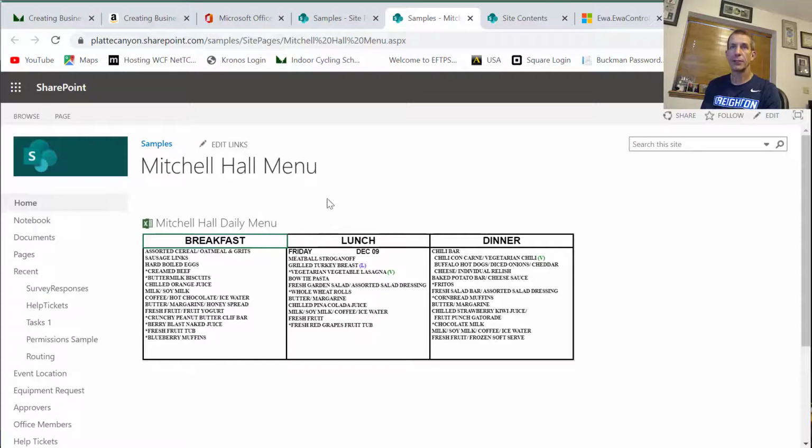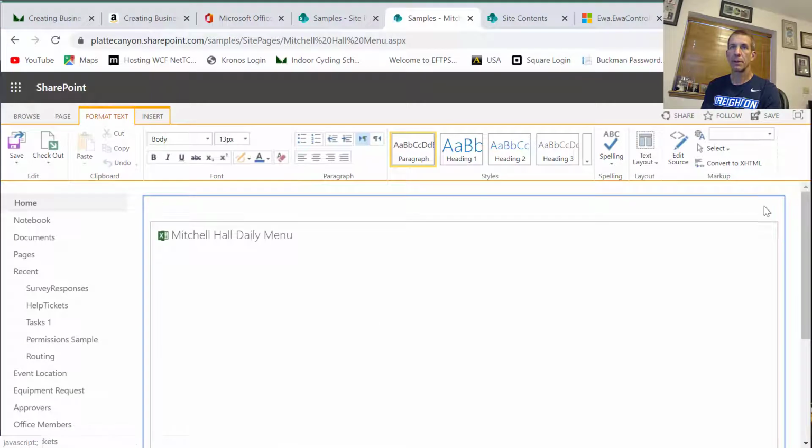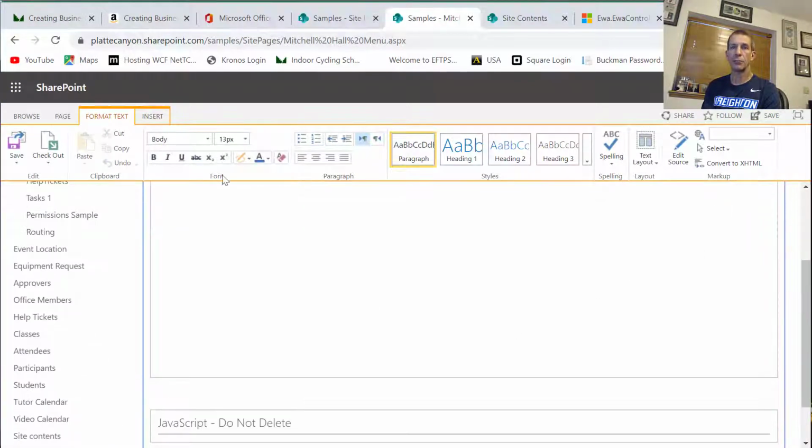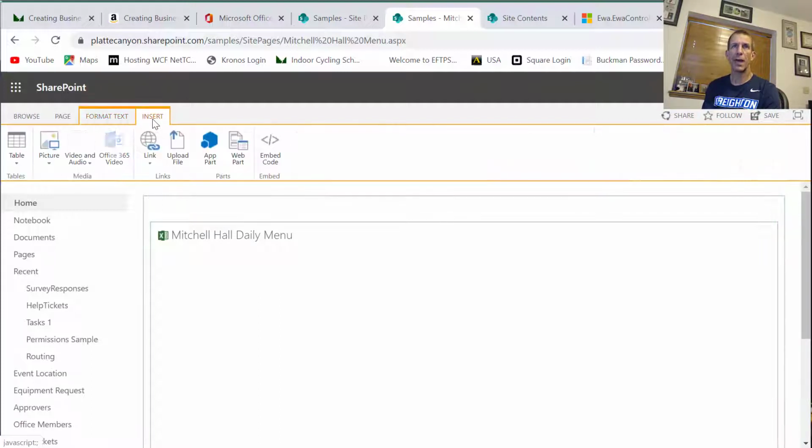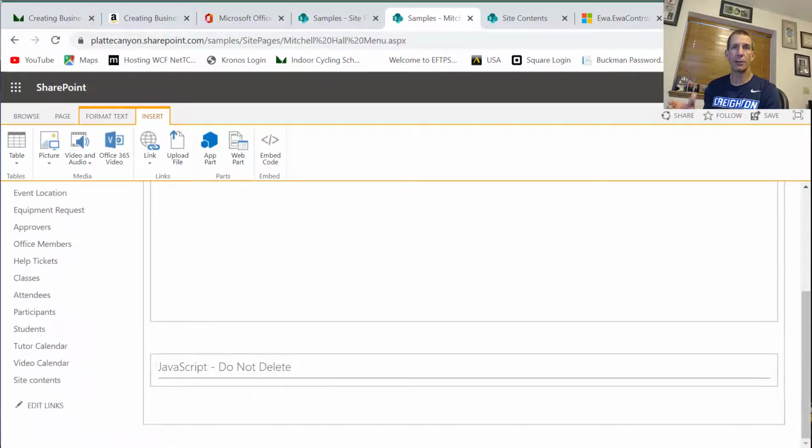The next thing that we do is insert the page. If I edit here, I've got some JavaScript we'll cover in a minute, and then I've got an Excel viewer. Let's do that first just to see how to do it. You can do an Excel viewer in a modern page, but it's nice to do a classic one here because I want the content editor to get my JavaScript. I've got a separate video on how to get content editors enabled in SharePoint Online, Office 365.